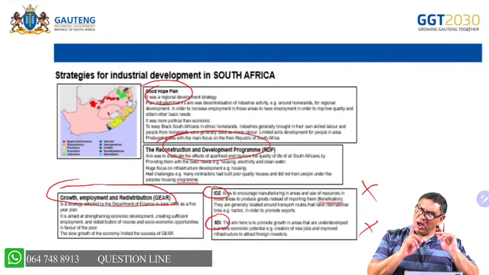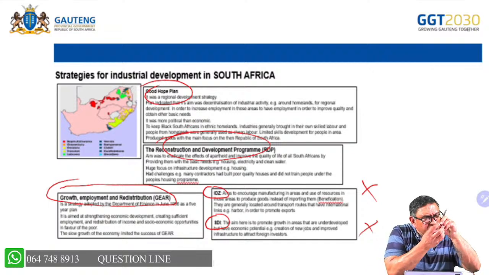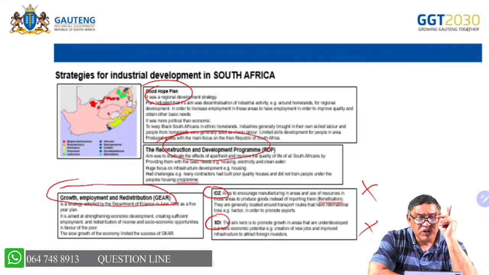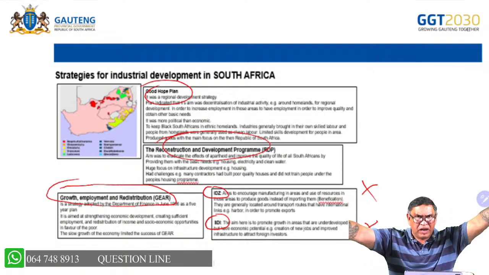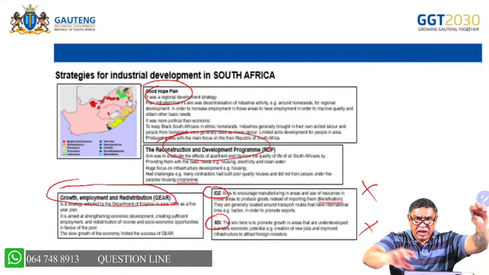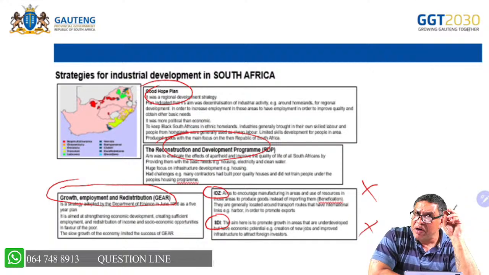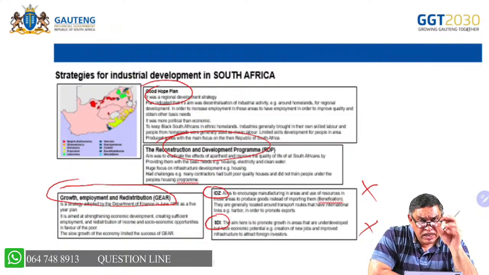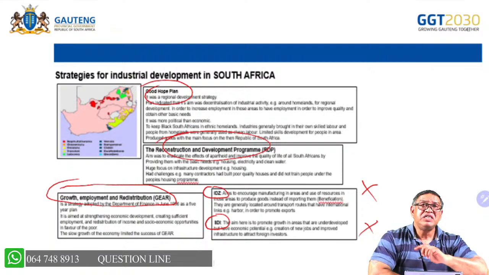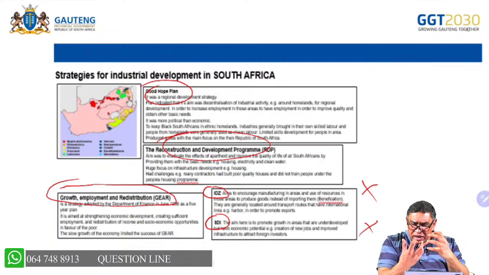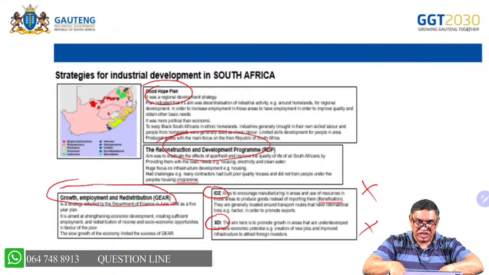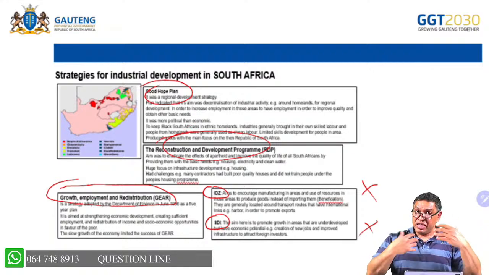Okay, so what is an IDZ? It's an industrial development zone. It's one area. Okay, and what was this? The main aim of an IDZ is to spread out development. Don't have it in 4 core areas, but encourage manufacturing of goods instead of the raw materials. Take the raw materials and manufacture them. So instead of importing goods from other countries, we produce it in our own country and even export them. So we're making more money.